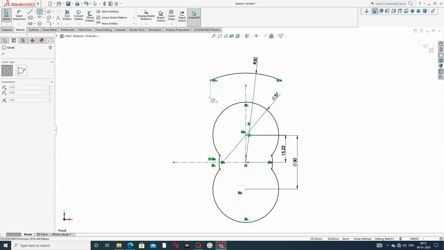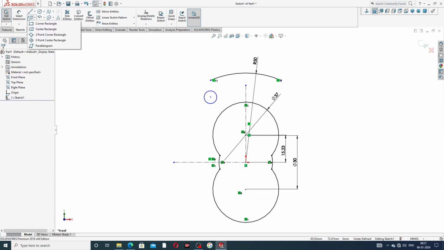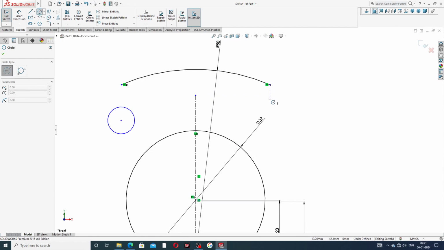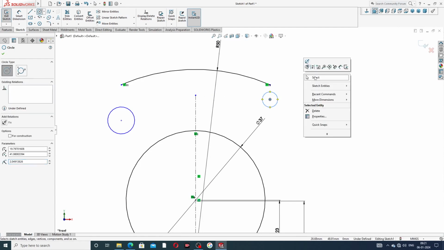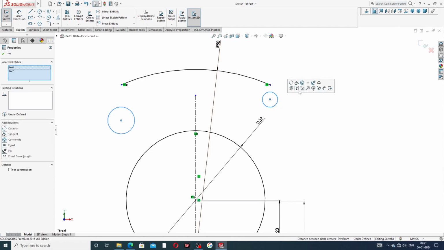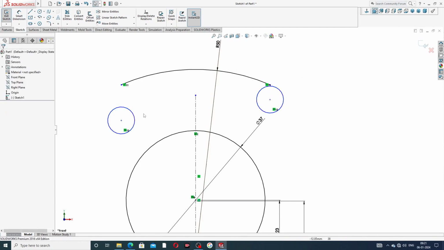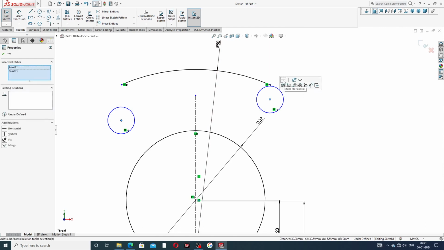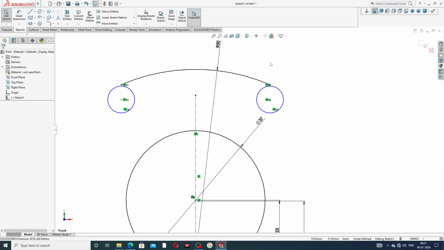Select this circle, and again select the second circle. Select this point, make it equal, and select two points with Control pressed and make them horizontal.